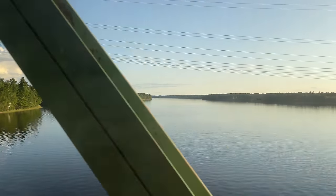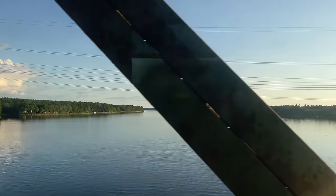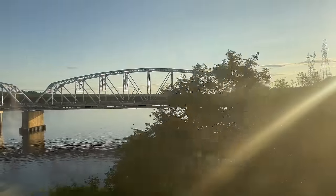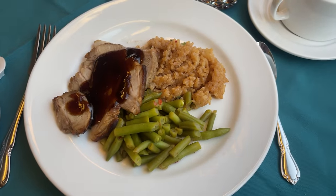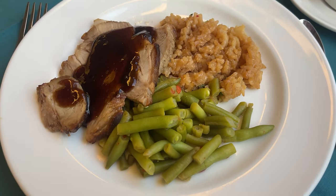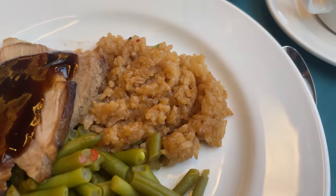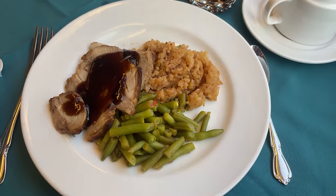While waiting for our main course, the Ocean crosses the southwest Miramichi River and Oxford Brook, the two bridges totaling half a mile in length. Our main course is soon served. The pork chasseux is juicy, savory, and tender, paired with the wonderful sweetness and tang of the hoisin sauce. The fried rice is fine, the scallion cutting through the otherwise salty side. The chili green beans add a nice fresh note to the meal, though I would have liked a little more kick. Together with the pork, they create a delicious and filling meal.